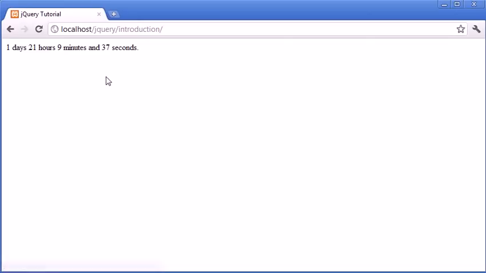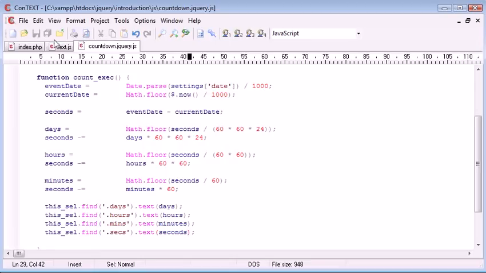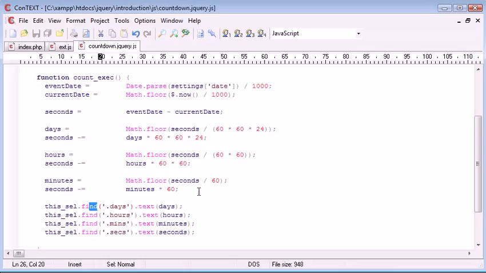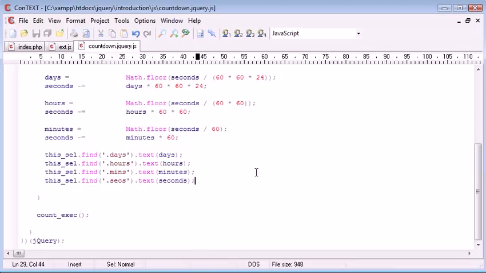Now when we refresh, the values that we were echoing out earlier have been placed on our page using find. We've found the days, hours, minutes and seconds elements within this countdown div that we supplied here. So pretty straightforward, just traversing through elements on a page.